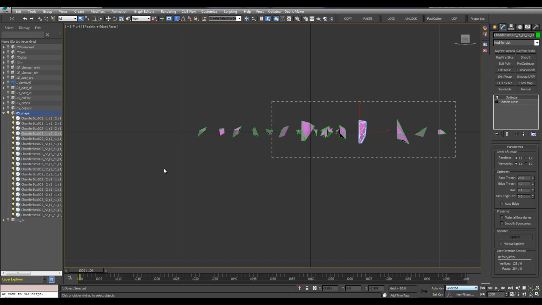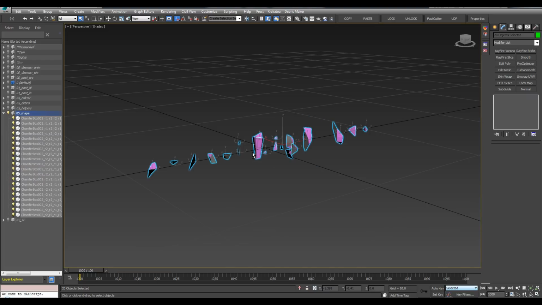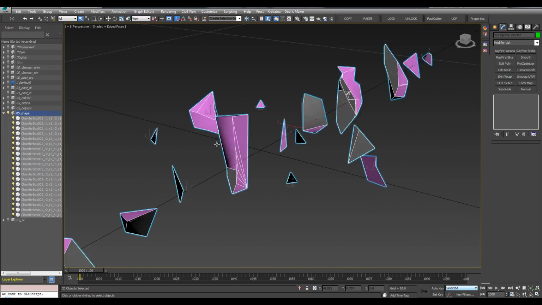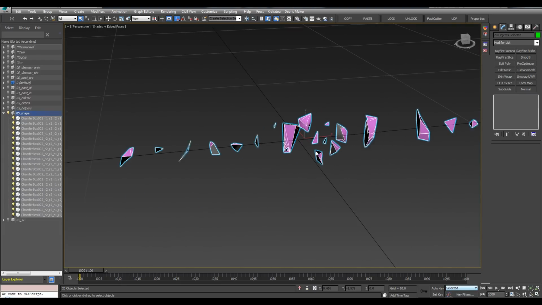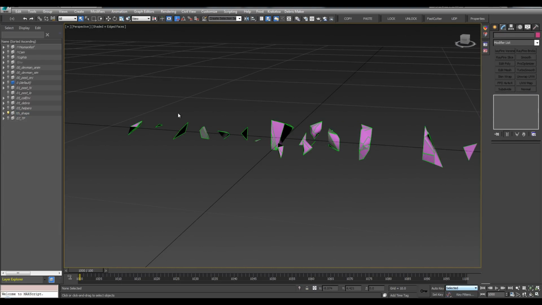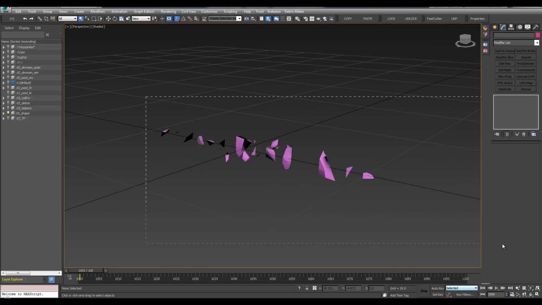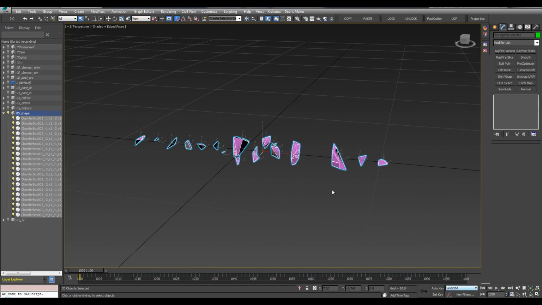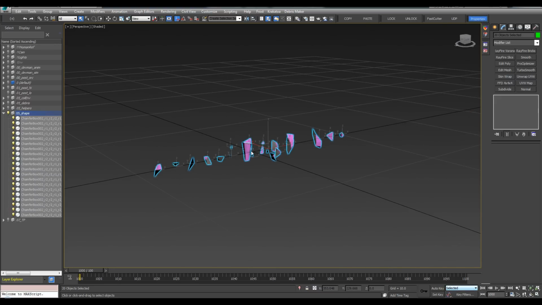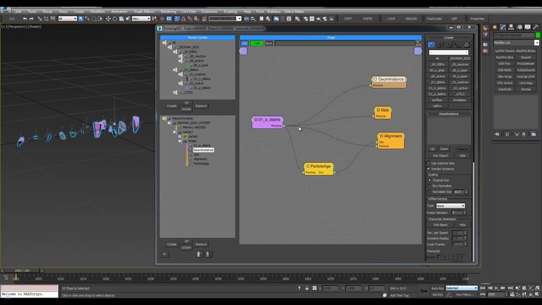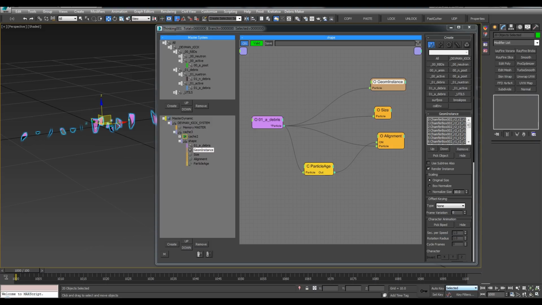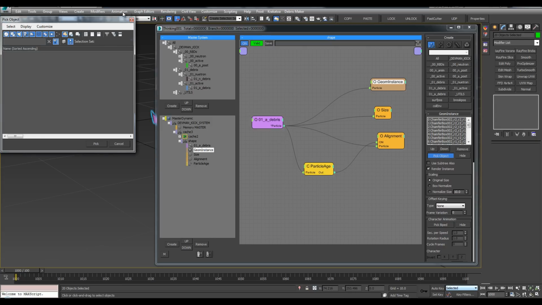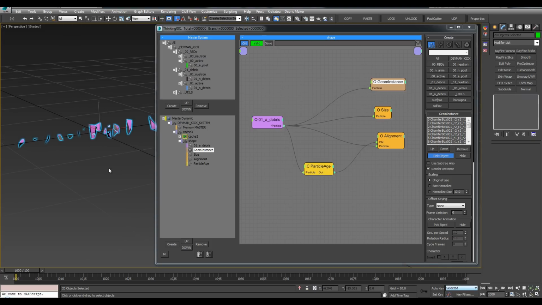Actually, I should just select all these, convert to editable poly. Okay. You want very basic shapes since these are super tiny. Nothing complex. But that is the extent of the detail that you want. Not too much. So we're going to take this, select these guys, geom instance, pick object. I'm hitting H, by the way. If you need to get that list, you go pick object, hit this up here, select my name, and then anything in here and pick. So we got those in there.